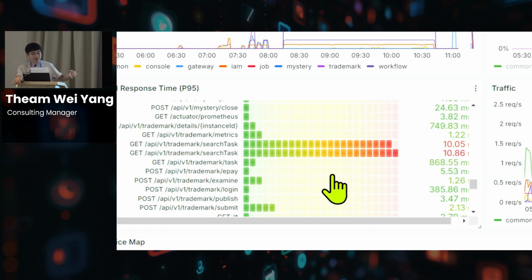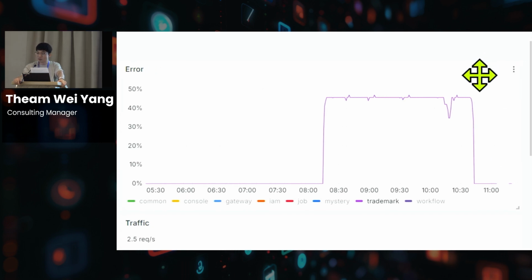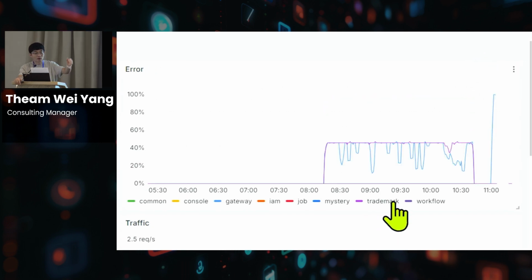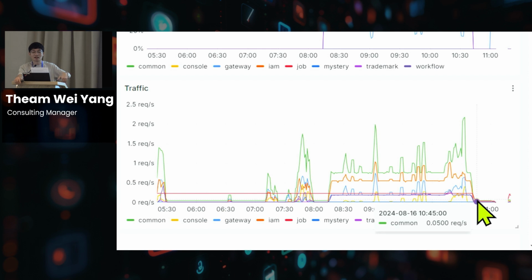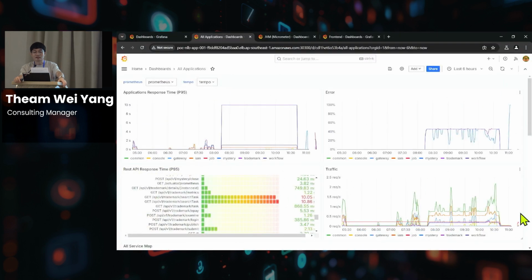On the top right, we also have the error rate per service to cover the error part. And the bottom right is the traffic, which is also split by service, to cover the traffic part. Then for the last golden signal, saturation, we actually have another dashboard dedicated to it.